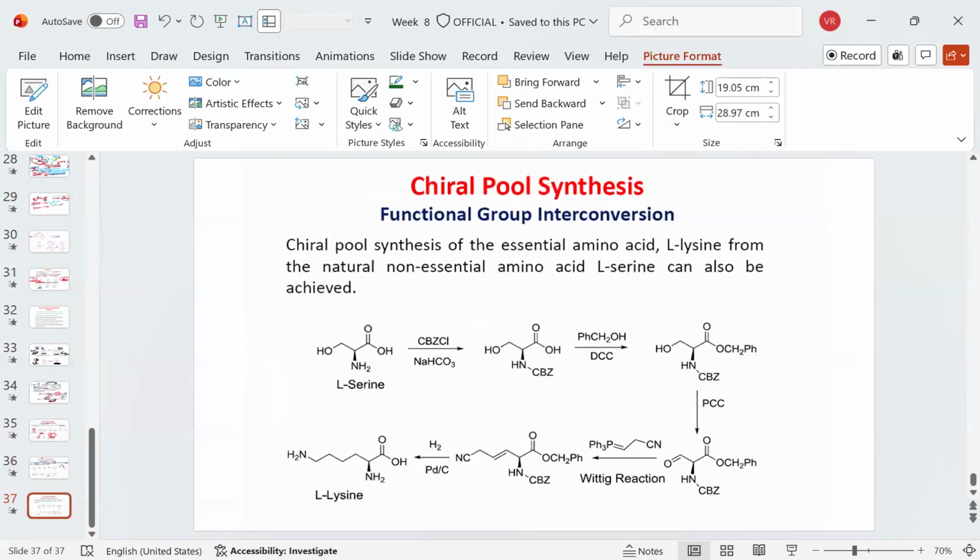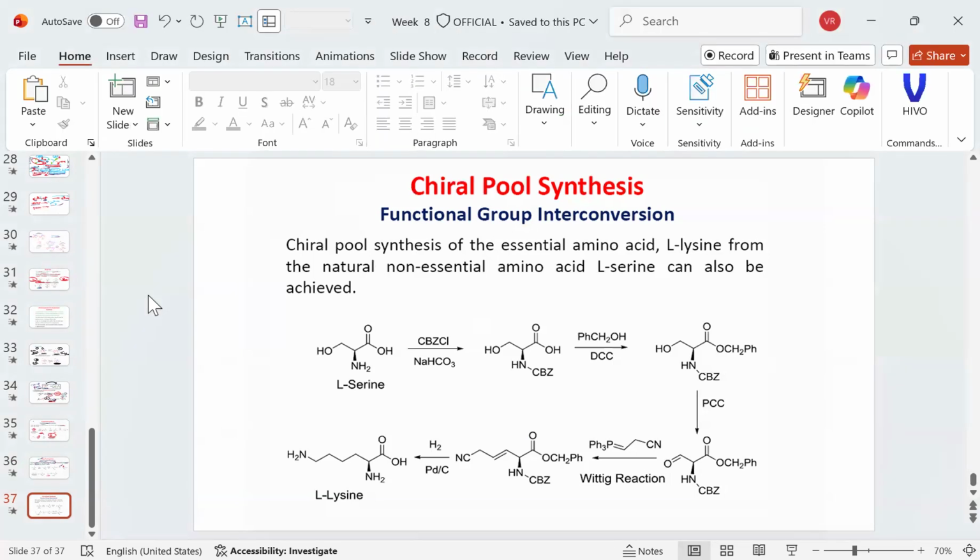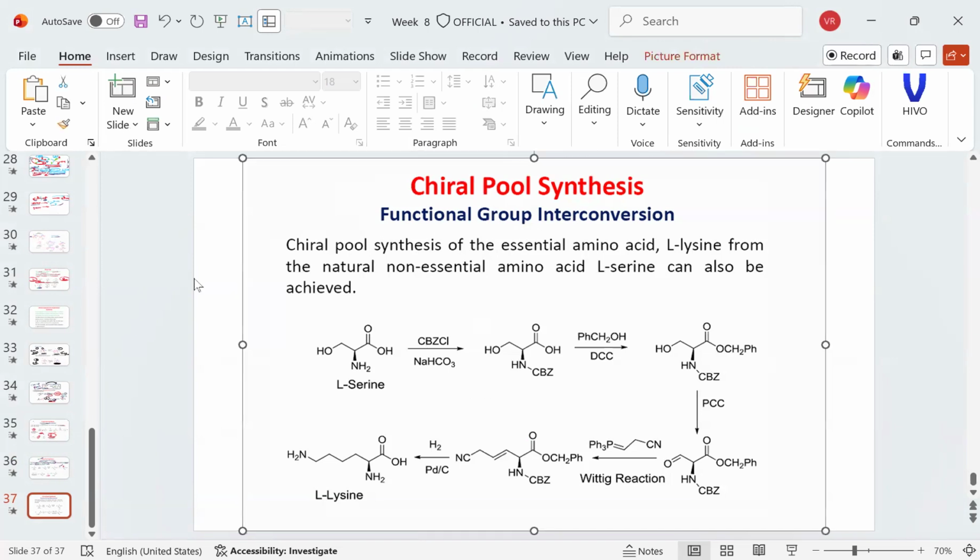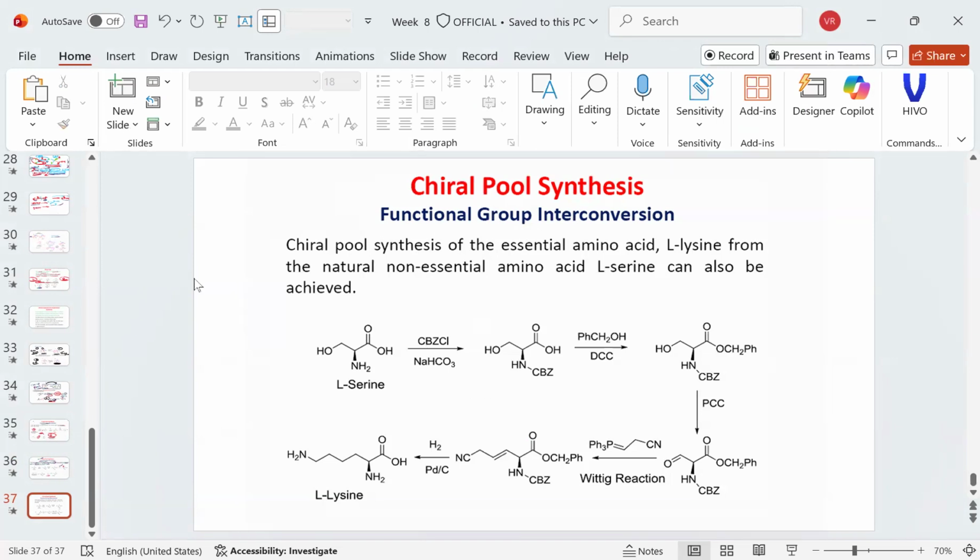From the next week onward, I will move to the asymmetric synthesis, which involves the chiral auxiliary. I hope you understand something at least regarding this chiral synthesis or the asymmetric synthesis. And basically retrosynthesis is just the reverse of this. At this stage, I believe it is easier to understand the synthesis instead of directly going to the retrosynthesis.